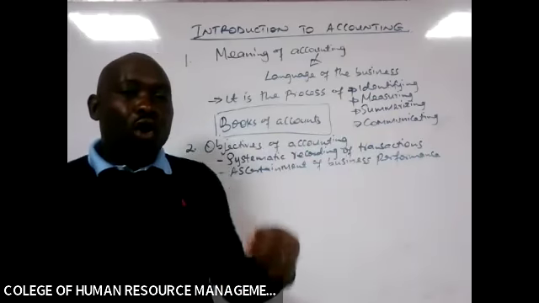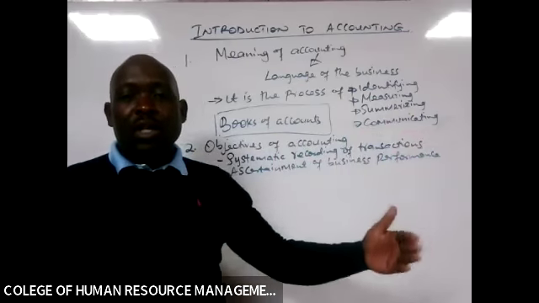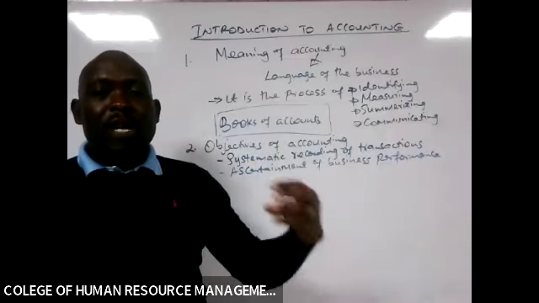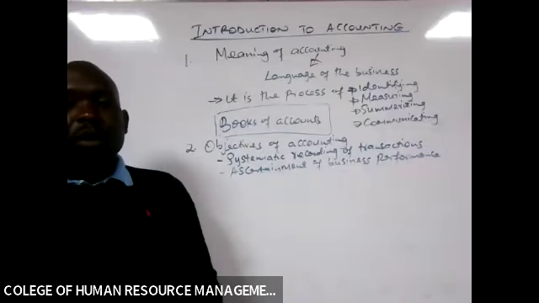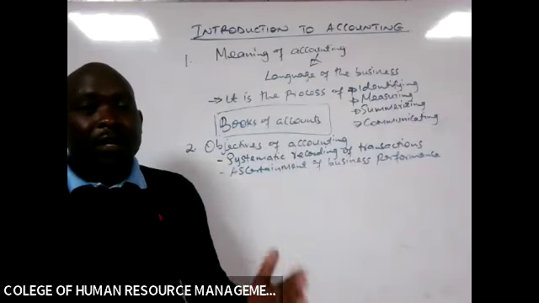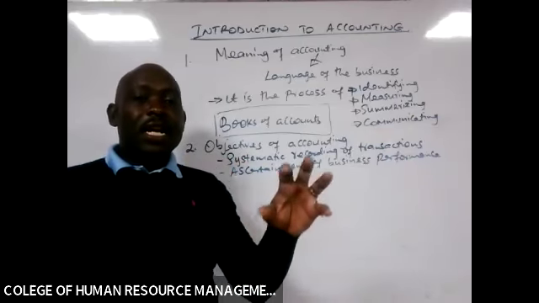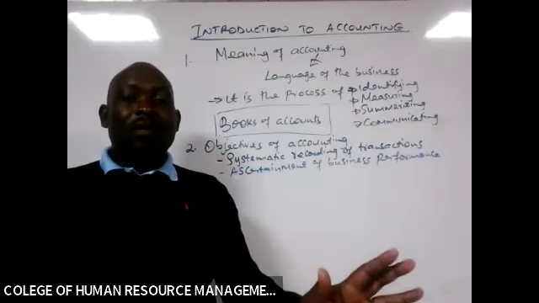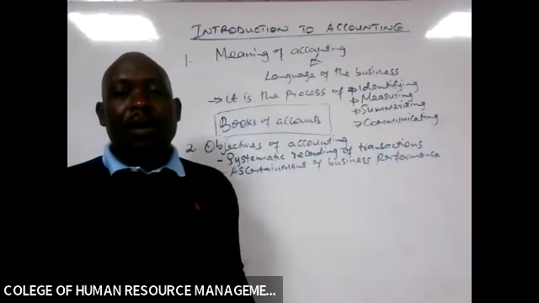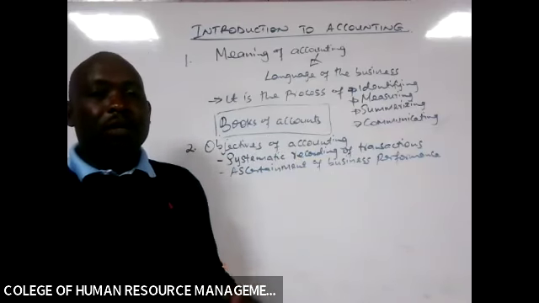And that profit or loss is now the performance of that particular business. So accounting also plays a role in determining the performance of the business in terms of profitability through the preparation of the income statement. And I've just indicated that an income statement is simply a statement that will contain incomes versus the expenses that were involved in the operation of the business in that particular financial year. That is the second objective.